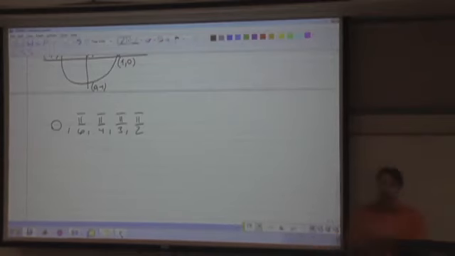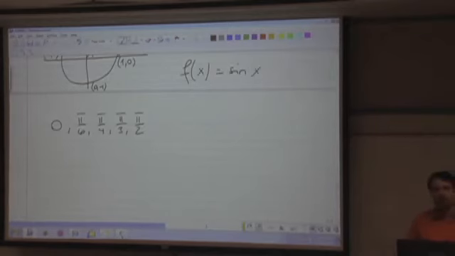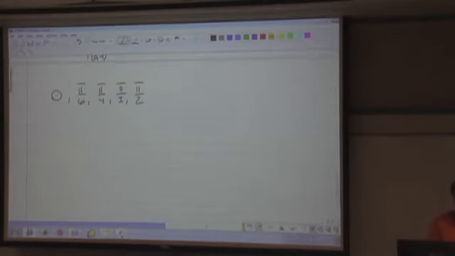Why? Because again, as I just said, we want to view f of x equals sine of x as being a real valued function. Real valued functions, the domain of this function is all real numbers, right? Now, do you know how degrees work? What are the divisions of degrees? Degrees can go from 0 to 360, as far as the circle is concerned.